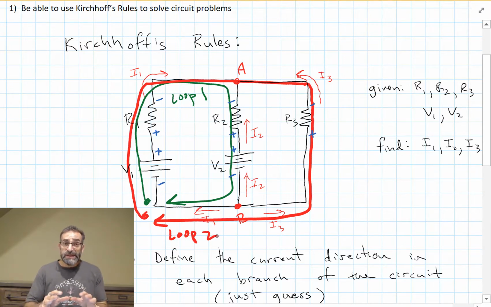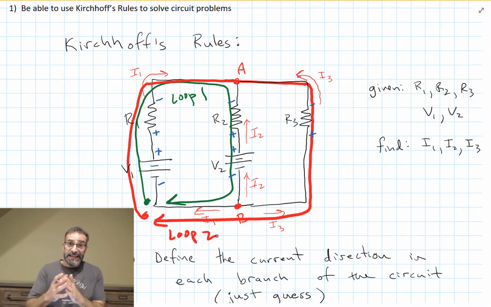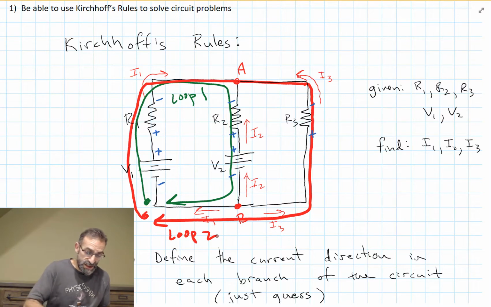Because you want your loops, every loop has to have at least something new in it and at least something that connects it to something you've done earlier, to a previous loop. So if you always start in the same location, and then you go around and you make your first loop, and then when you make your second loop, you incorporate something new and come back, then you're guaranteeing yourself that you've got something in common and something new in each of your loops. So let's do these two loops.